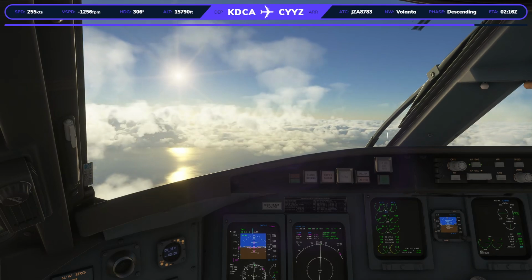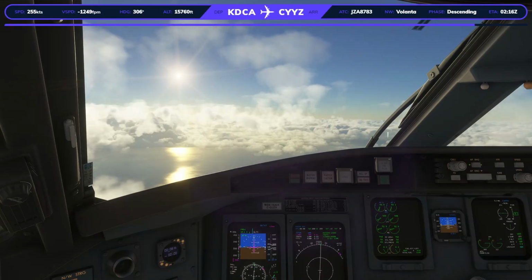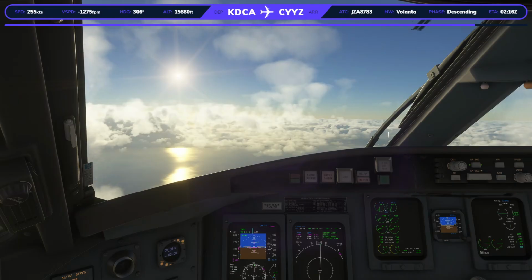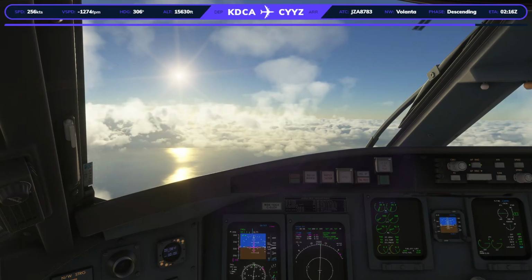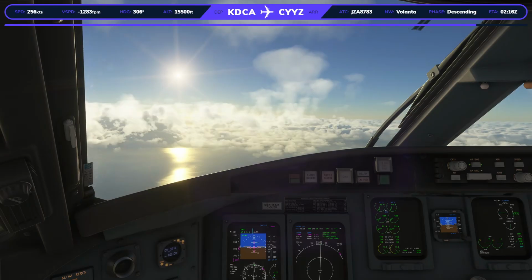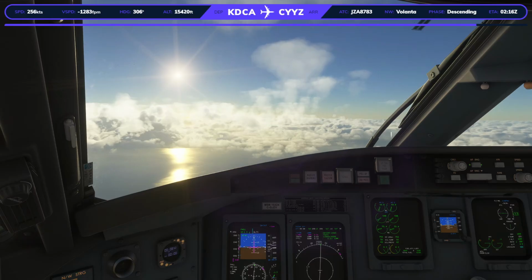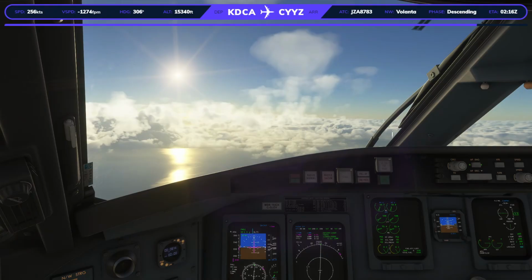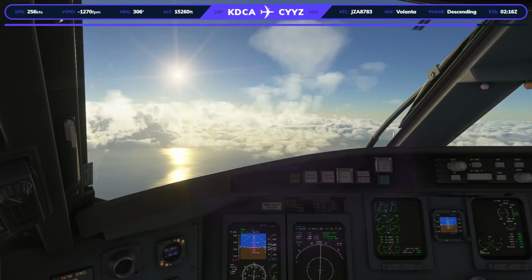Jazz 8783, Toronto Center, contact Toronto approach on 124.475. Over to Toronto approach 124.475, Jazz 8783. Toronto approach, good evening, Jazz 8783 with you. 15,400 going down to 11,000, descending on the Ling 3 arrival.